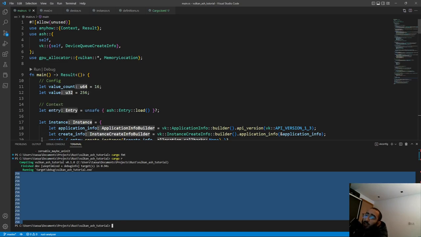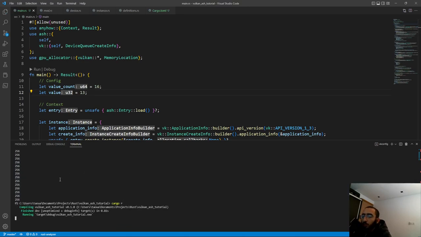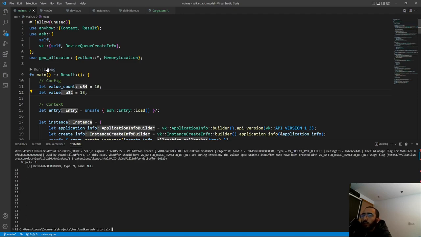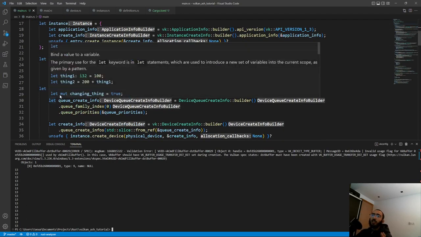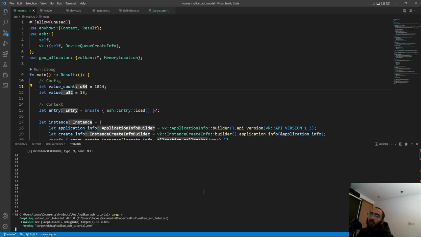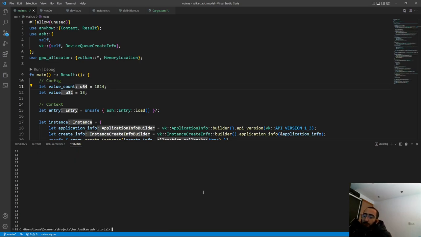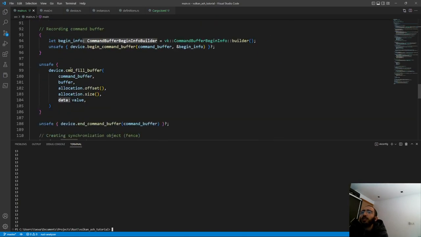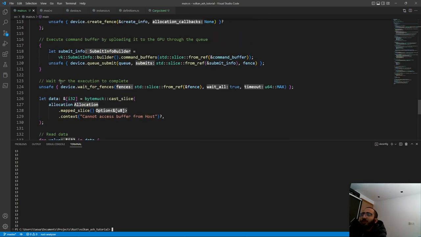Now I actually made the GPU go ahead and fill a buffer with some values, and you can in fact go ahead right now and do all sorts of crazy stuff. So let value equal 256. We could try something else, like let's say 13, for example. Let's make sure it's still working. As you can see, it's still working. So I'm making the GPU clear the buffer, and you could see how it would be pretty nice when you have a lot of values, like a really big buffer. The GPU can easily take that whole buffer and set it to that value. All right, and there you go. Pretty cool stuff, isn't it?